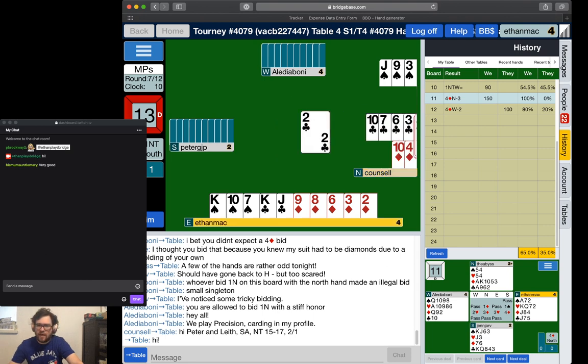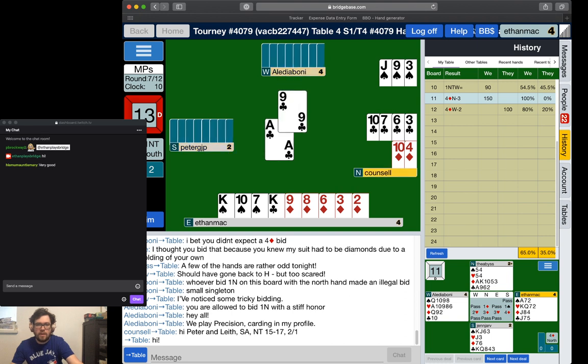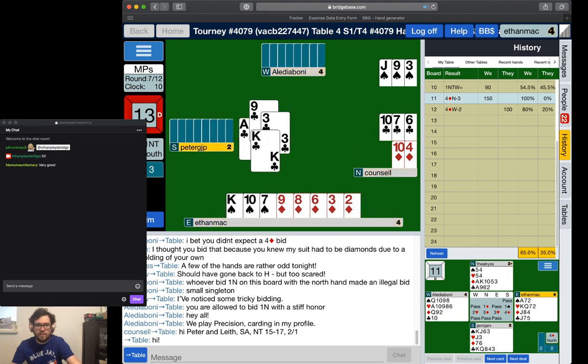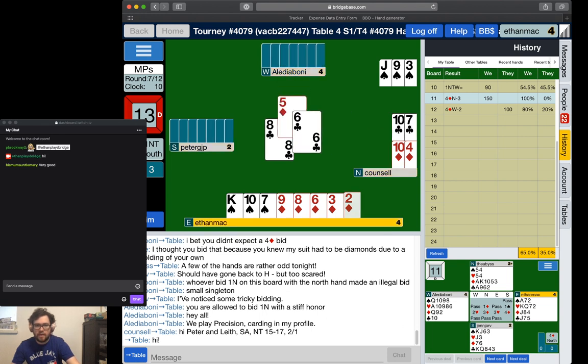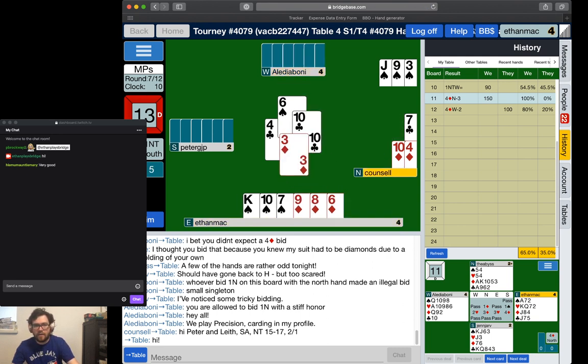4 of hearts, I think, was the highest outstanding spot there. Unfortunately, I think this club suit's running now. Yeah, so there's 5 club winners and the ace of hearts. 6 tricks. He likes diamonds. I don't. There's another club. That's an entry. South showed up with the ace queen of clubs and nothing else so far.